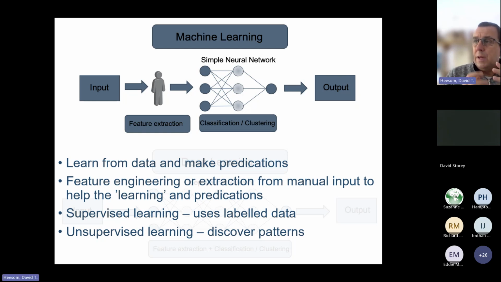But in a simple neural net, we've got what we call feature extraction, and we help the computer to learn things. Some examples of that we've all done, everybody's done. We maybe didn't know we've been doing it, but for a good few years now, we've been using the CAPTCHA technology. When you go to sign into something, or you make a payment online, and you do that CAPTCHA, and it puts a grid up of squares, and it says, select everything that contains a car, or select everything that contains a traffic light or a road sign. Yes, that's helping select that you're a human and you can make that reasoning judgment, but you're also helping to train Google's, or there's AI in the background. So you're helping with that feature extraction. You're saying this thing here is a road sign.